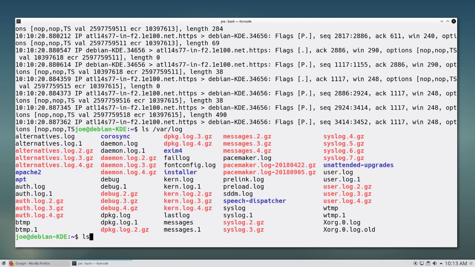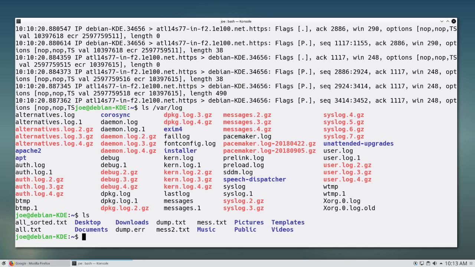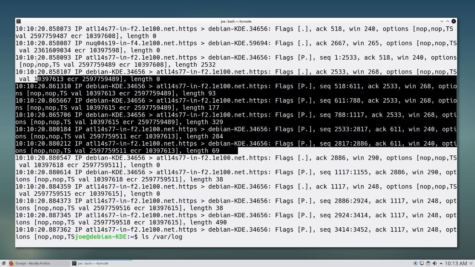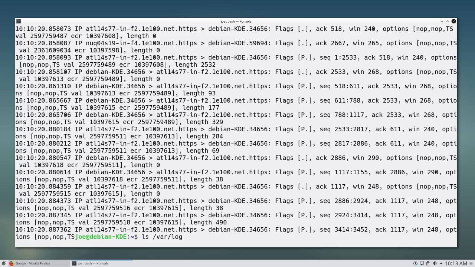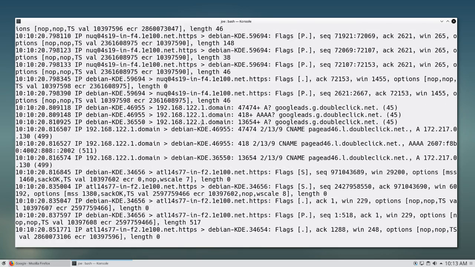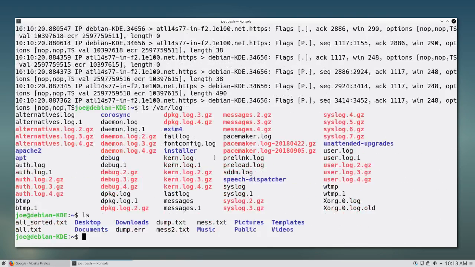So let's look at our dump file. Our dump file has a whole bunch of stuff in it. You can kind of see it up here because I already cat it once. You can see a lot of interaction between my computer and other stuff here. You can see here we've got a gateway. This is the virtual gateway. So let's actually grep for that. Let me show you grep with that.